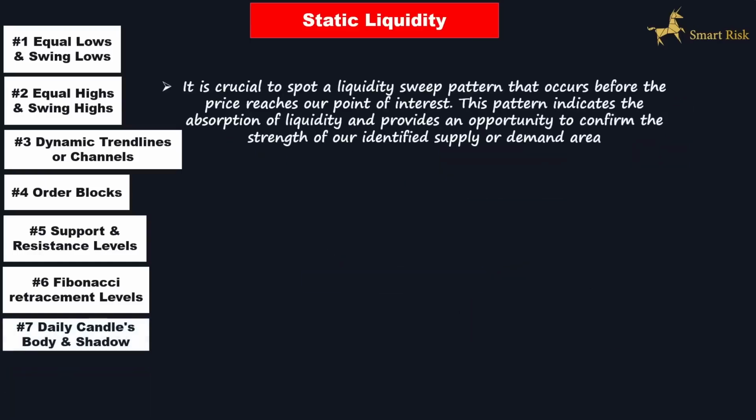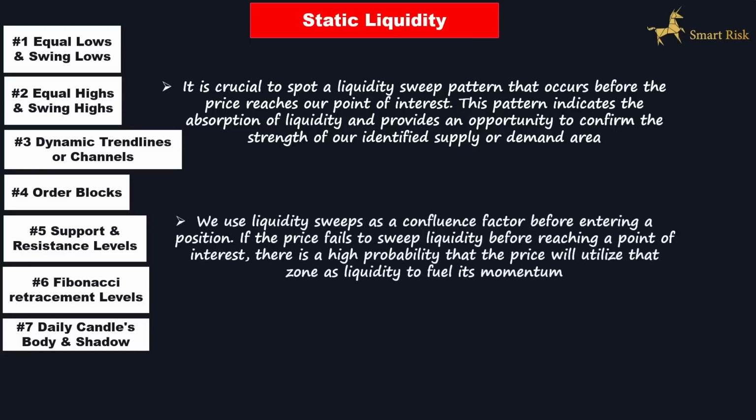It is crucial to spot a liquidity sweep pattern that occurs before the price reaches our point of interest. This pattern indicates the absorption of liquidity and provides an opportunity to confirm the strength of our identified supply or demand area. We use liquidity sweeps as a confluence factor before entering a position. The underlying theory is that the market requires liquidity to sustain its movement. If the price fails to sweep liquidity before reaching a point of interest, there is a high probability that the price will utilize that zone as liquidity to fuel its momentum.